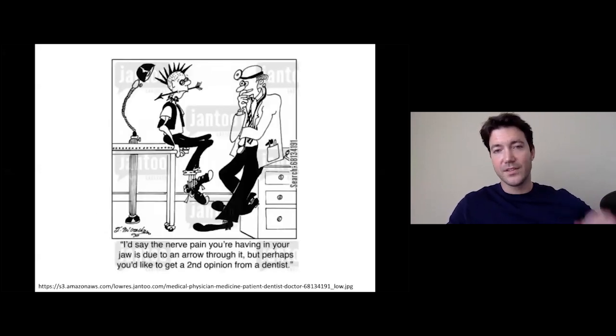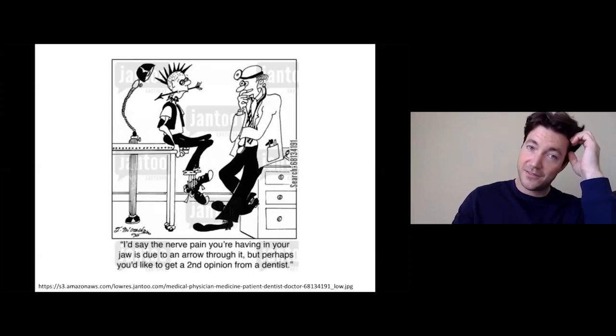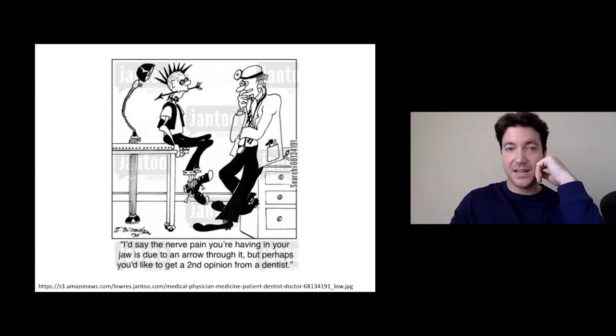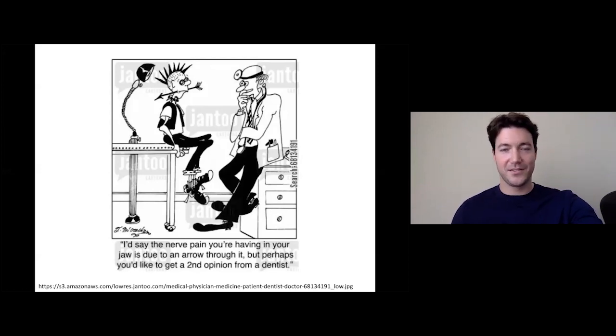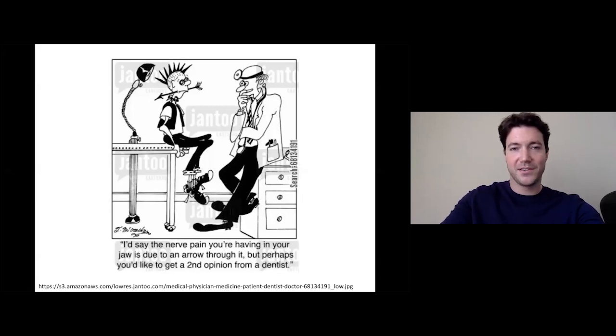So when a patient is seeing a dentist or a family doctor, sometimes you can see something that looks to be a sort of snap diagnosis, such as this patient here with an arrow through the cheeks, and the family doctor is saying, well, it looks to me like this is what's causing your discomfort, but maybe you'd want to see your dentist. It's a bit of tongue-in-cheek humor, but it's a good point to remember, because some of these things look obvious, and if you don't do a thorough job of looking everywhere else, then you can miss things and delay treatment for them.